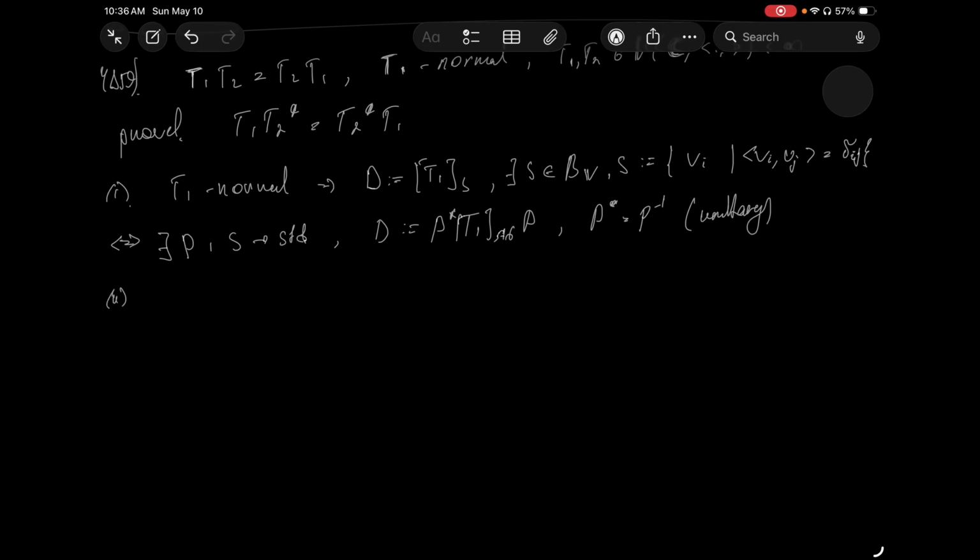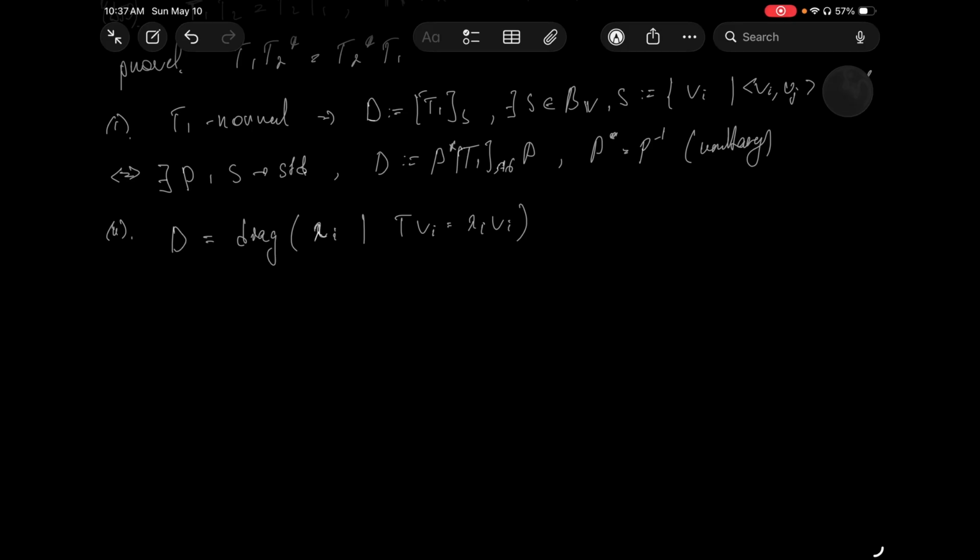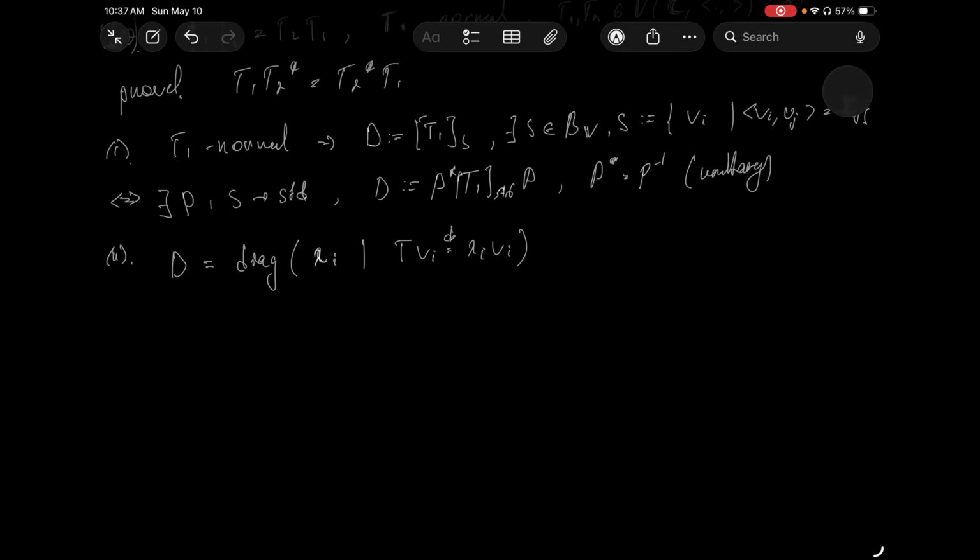So what does it tell us? Well, it indirectly points to the fact that our D can be represented as a diagonal matrix. And this is a well-known fact that this diagonal matrix is actually represented by eigenvalues. By definition of eigenvectors, we can rewrite this like that, by definition.